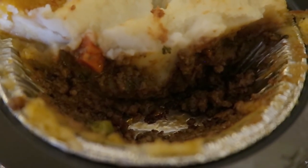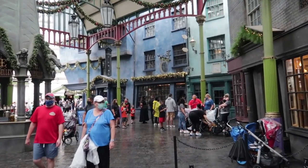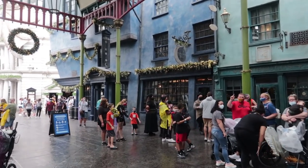Let me cut into it and let you look at the inside. I just finished the cottage pie — I knew I'd like it. It's basically meat and potatoes with a little bit of vegetables, and it comes with that salad. Previously over at the Three Broomsticks I had the shepherd's pie — they're pretty much the same, except shepherd's pie is lamb whereas cottage pie is all beef. I knew I would like it and I did. If you're here and not at the Orlando Informer meetup, that cottage pie will run you about $16.